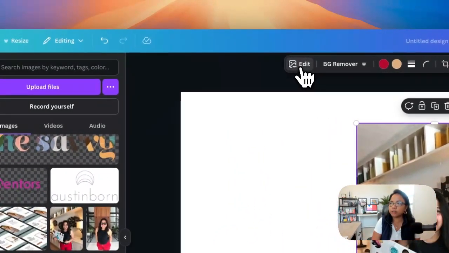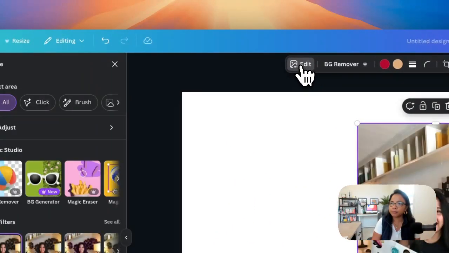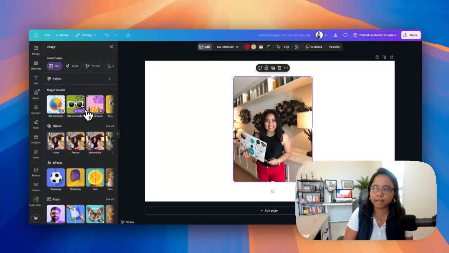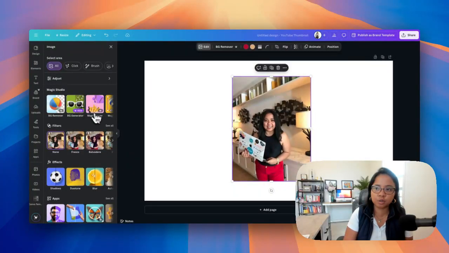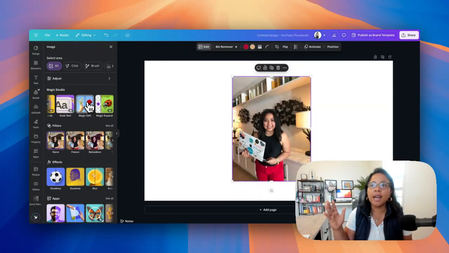When you click here, you can click on edit. And now you have all of this Magic Studio AI-driven editing. And then I'm also gonna show you how you can edit the photos in different sections.